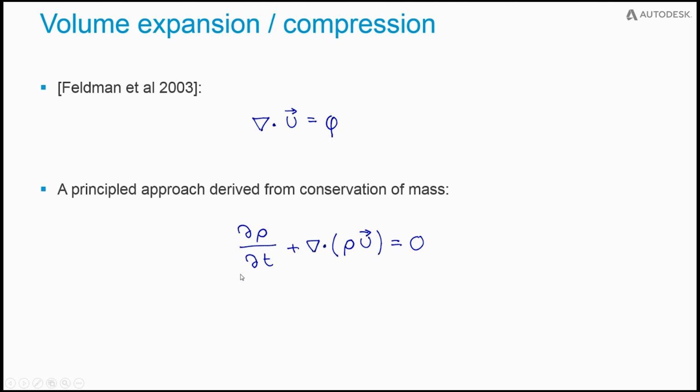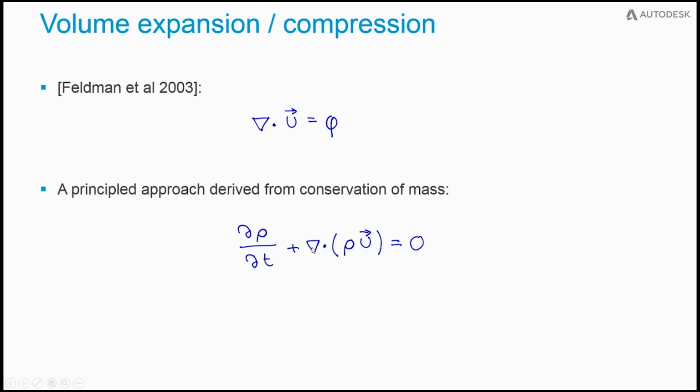Basically, it says that the local change in mass, in this case mass density, but imagine that we integrated this over the entire volume of the voxel, so the change in mass density must be balanced by some flow of mass across the faces of the voxels. So if the mass inside the voxel is decreasing, this term must be positive. We must have some flow of mass out of the voxel. And this is captured by this equation.